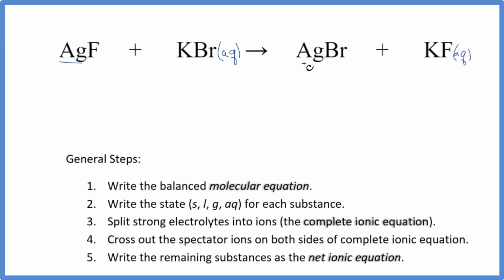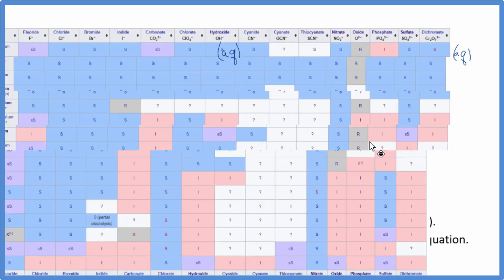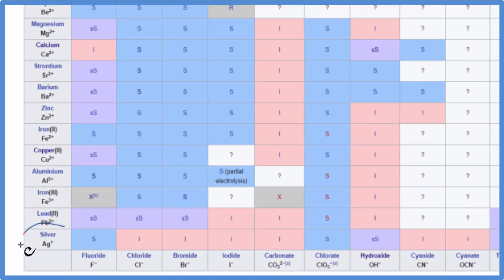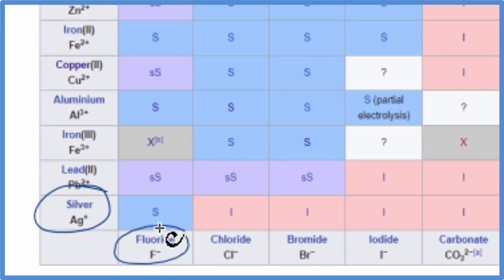The silver compounds, those are the ones I want to look up. Silver is kind of odd, so let's look at silver on a solubility table. We find silver down here and then fluoride. We'll look at silver fluoride first. For silver fluoride, we see an S, so it's soluble. It's going to be aqueous. Silver fluoride will dissolve in water.